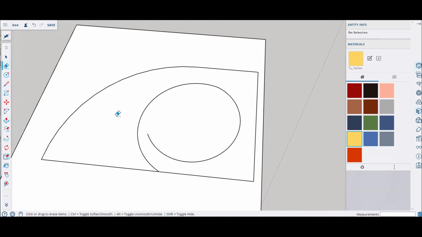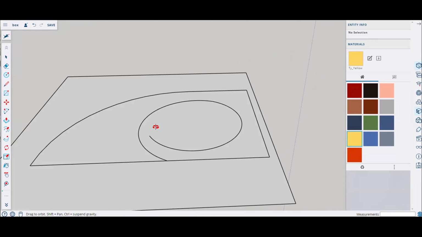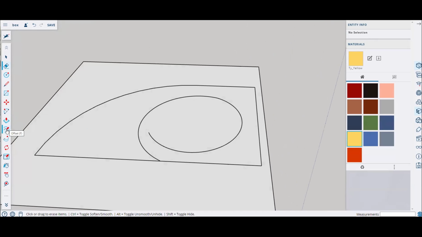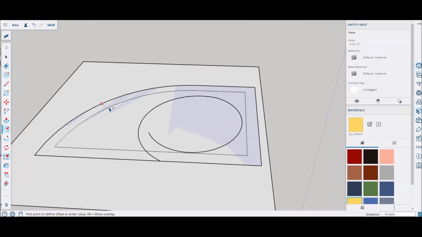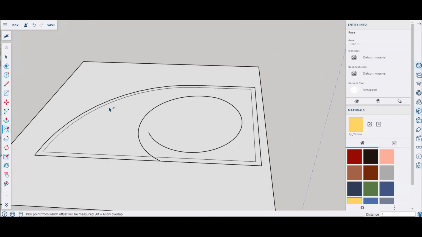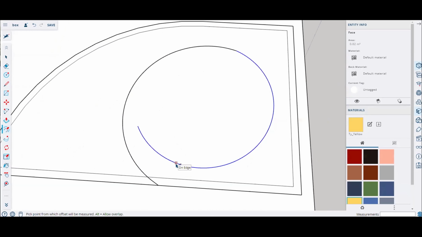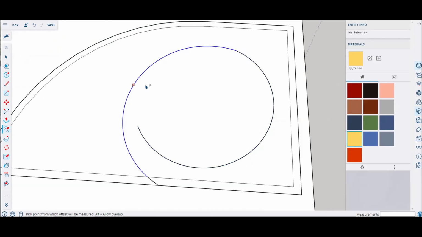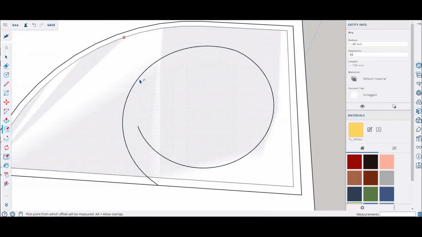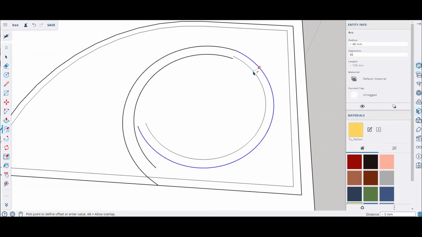Now, how do I draw this? Where do I go from here? What you want to do now is use the offset button and start offsetting the enclosure, 4 mil, if you're going to use that sort of thickness. Then for the offset for this one, click onto it and do 4 mil as well, and the same with that one there, 4 mil.